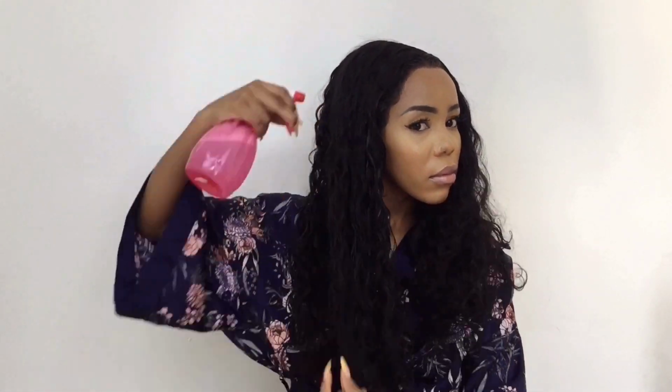Honey, do you see these curls though? Do you see them coming back to life? Like, I am so taken by this hair, you guys. I absolutely love this curl pattern.